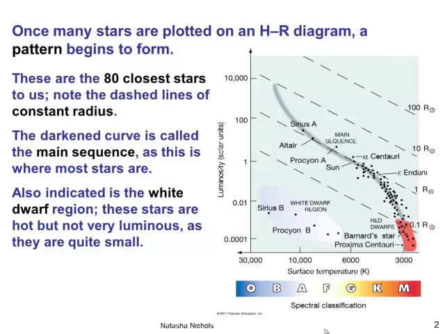In contrast, the white dwarfs lie in the lower left of the HR diagram and are lower in luminosity than you would expect given their high temperatures. So how is it possible to have such low luminosity with very high temperature? Well, the only way for that to happen is if they are very small. So although some white dwarfs are among the hottest stars known, they are so small, they have very little surface area from which to radiate, and that limits them to low luminosities.